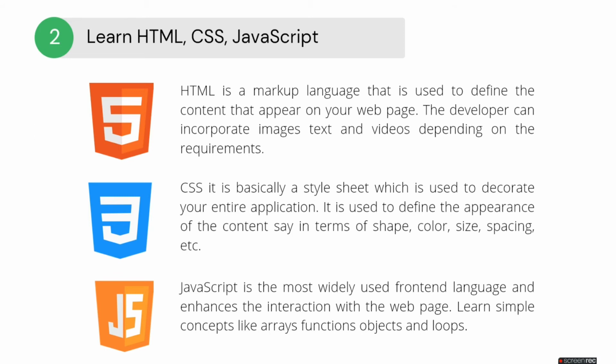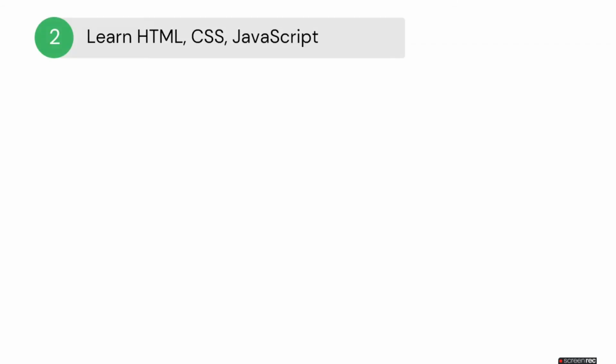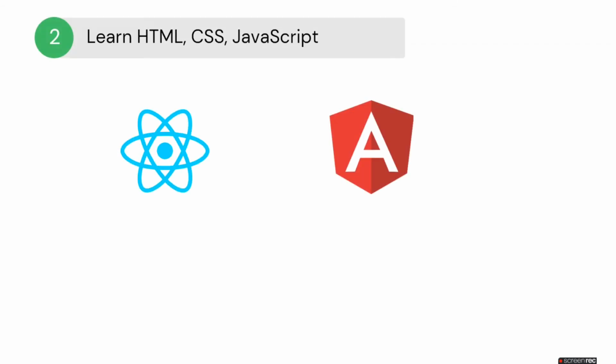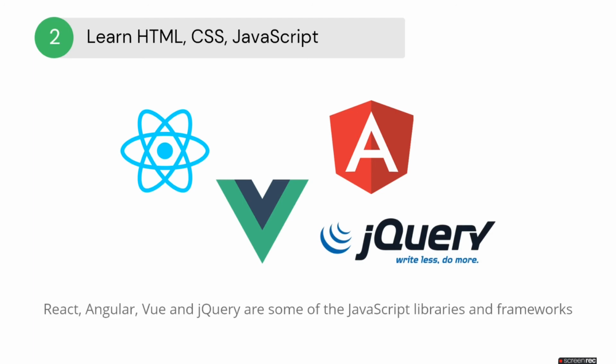Now you might want to brush up your knowledge on simple concepts like arrays, function, object and loop. You can also learn ES6 features like callbacks, promises, async await, DOM manipulation and event, fetch API and JSON. All of these are required when you are making use of different JavaScript frameworks and libraries, so I'd recommend you brush up your knowledge on all of these topics. React, Angular, Vue, and jQuery are some of the JavaScript libraries and frameworks that one can use. All of the topics that we discussed earlier, be it ES6 features or basic concepts, they come in very handy when you are using these frameworks.